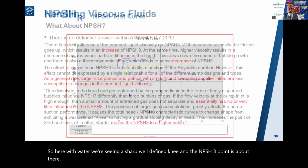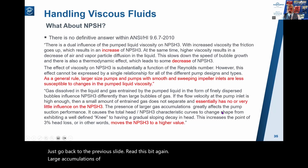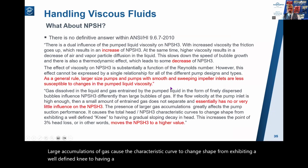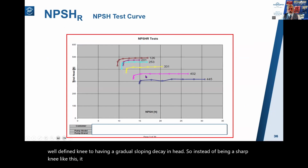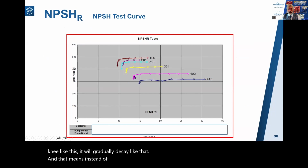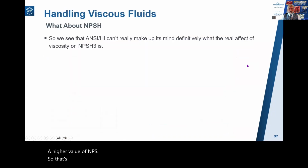Just go back to the previous slide and read this bit again. Larger accumulations of gas cause the characteristic curve to change shape from exhibiting a well-defined knee to having a gradual sloping decay in head. So instead of being a sharp knee like this, it will gradually decay like that. And that means instead of your NPSH point being here, it could be back here somewhere. A higher value of NPSH. So that's for large volumes of gas.